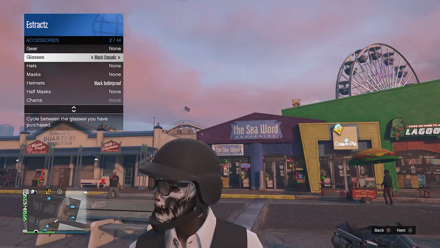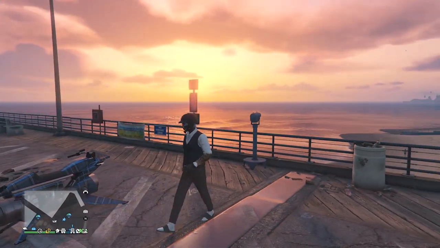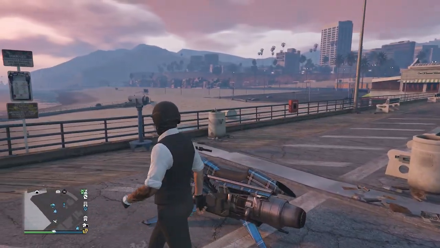After you find the black casuals, you'll see that your mask does come off, but you guys don't have to worry. After you find the black casuals, put away your interaction menu, walk away from the telescope, and you will see that the mask and the helmet and also the glasses merge all together, just like this.